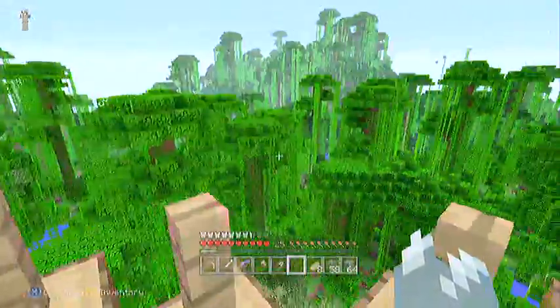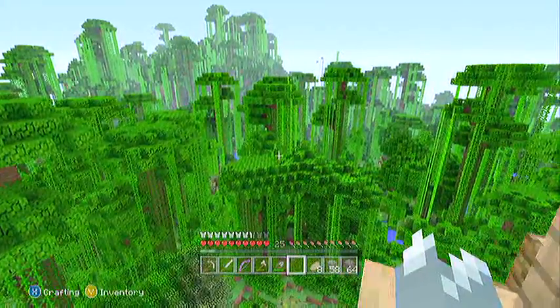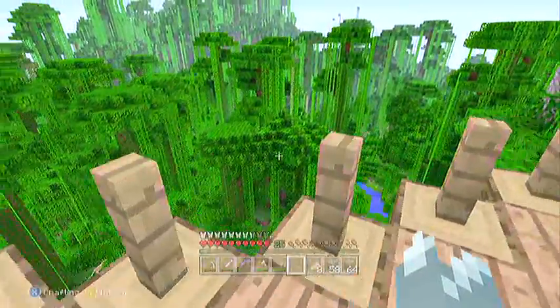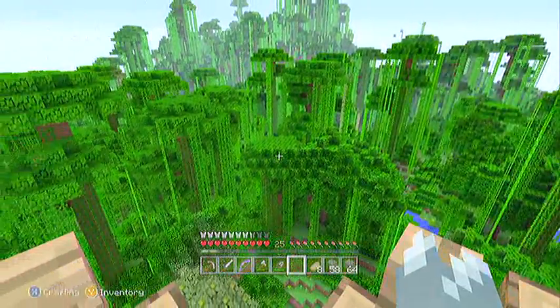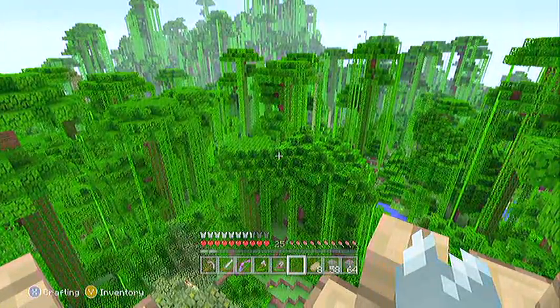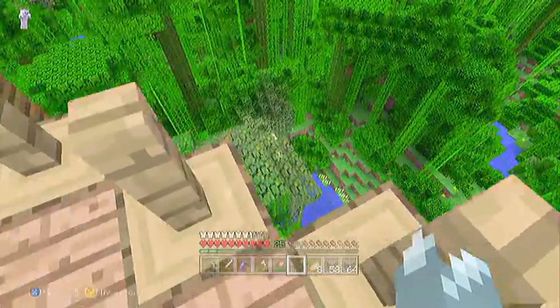So now we have to choose a tree for the animal pen, and I was thinking that tree right there because it's kind of 2 trees connected, and so what that'll allow us to do is make a bigger pen because we're going to need animals.